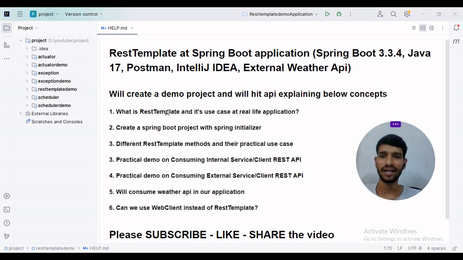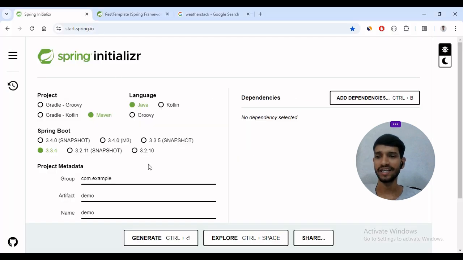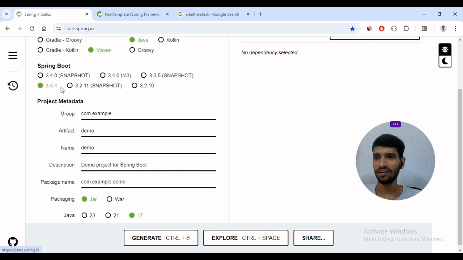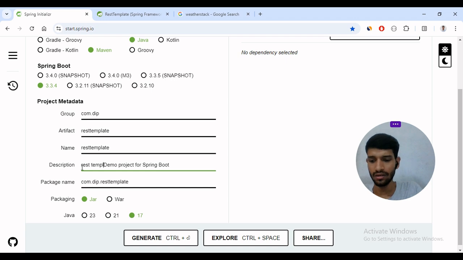So let's create a simple project. I will use Spring Initializr, Java language and Maven project. I will use 3.3.4, group ID com.lib, artifact RestTemplate, and the name RestTemplate demo project.